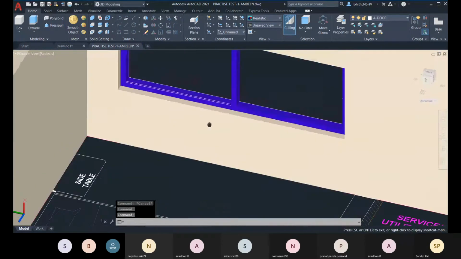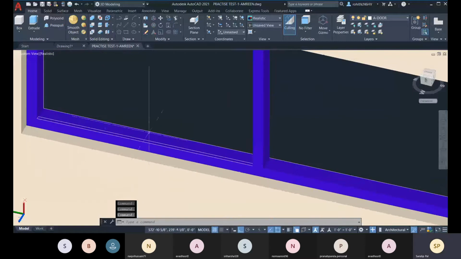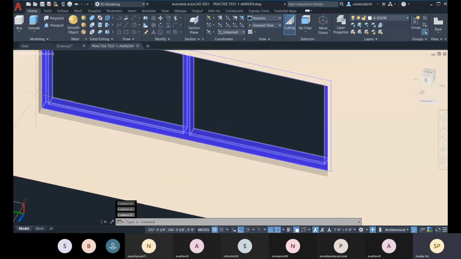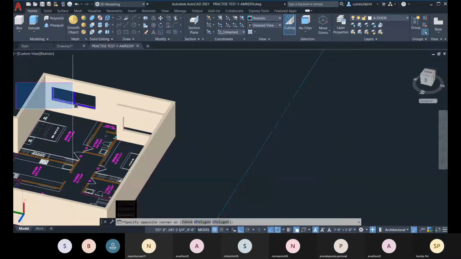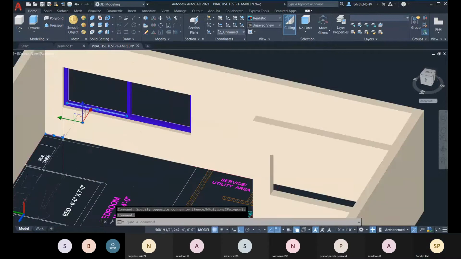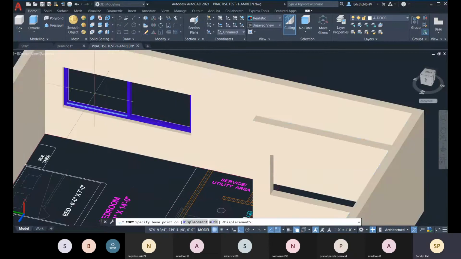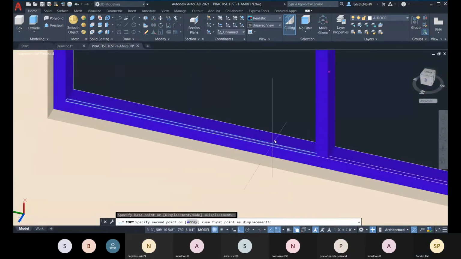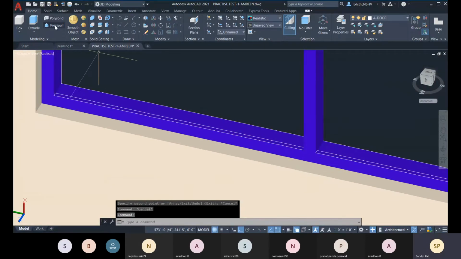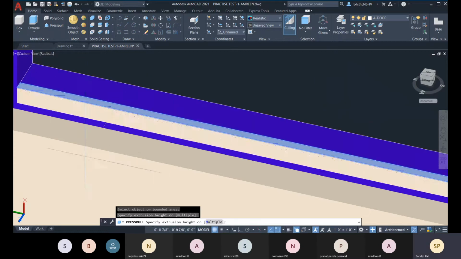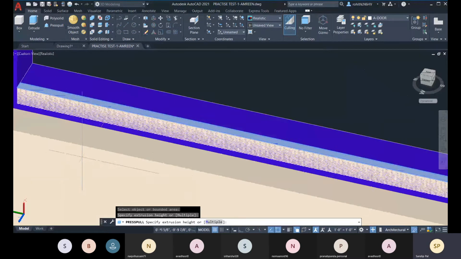Okay. Now do this in this also. So for that, let me go with this. Let me copy this. Okay, and then go for press pull. Then press in this direction.